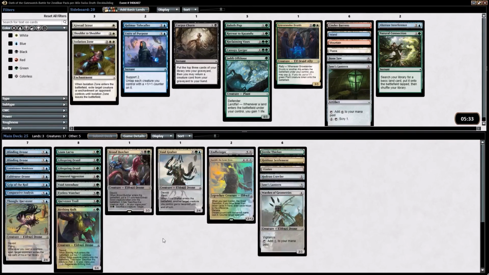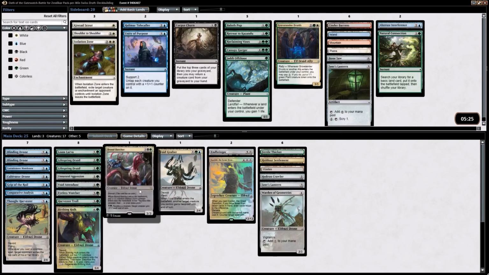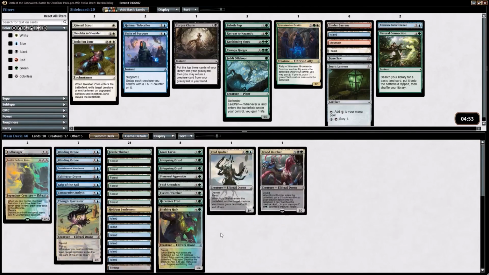So if we sort by color, I would really like to be able to activate the Brood Butcher more than once a turn, and we do have 2 Lifespring Druids. So I guess it's not so bad. So let's go ahead and add some basic lands. It's recommending 7/7/1. I want to go 6/6/3. If I'm gonna play the Brood Butcher, I want to guarantee that I can activate it, and I want to be able to activate it multiple times. And I don't think it hurts our mana base that much. We're not playing any double-costed spells, except for Kozilek, which we have a bunch of ways to add colorless. So I think we're good with that.